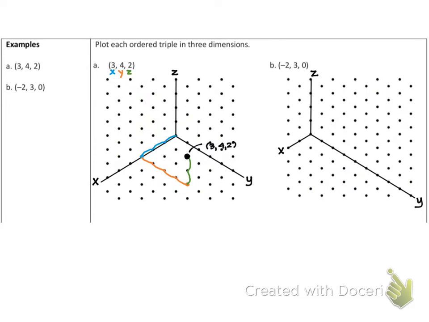Okay, so let's do the x part first. All right, so we're going to start at the origin. But to go in the negative x direction, I am going to go in the opposite direction of what I have drawn for my x-axis. So instead of going down to the right, it looks like, or down to the left, I'm going up to the right. So that's basically what I'm doing here. So I'm going to start there. I'm going to go 2. So 1, 2. All right. Notice I'm right along that x direction.